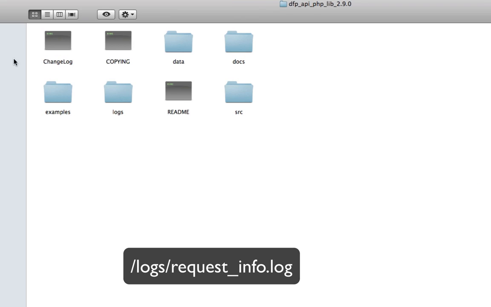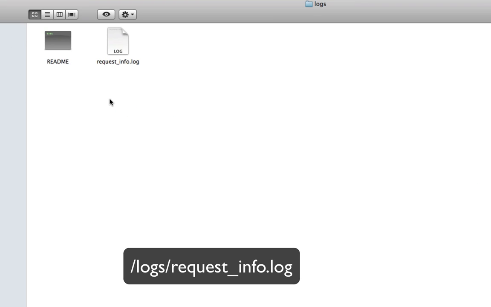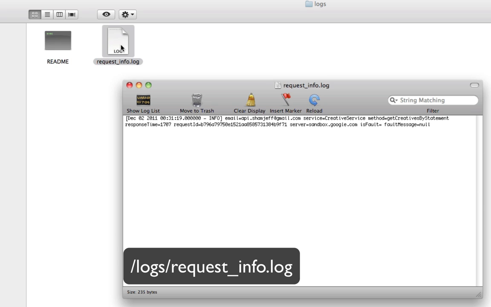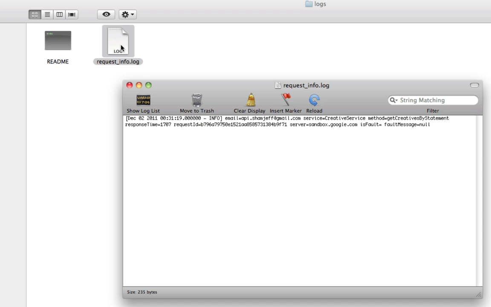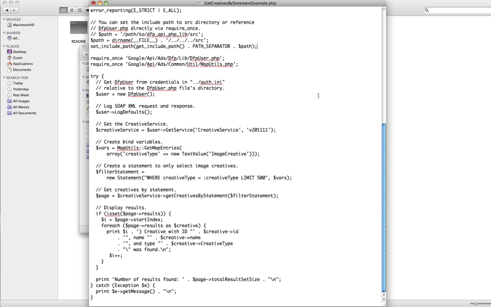You can find out more information about the request from the logs in the logs directory. The request ID here is really useful for troubleshooting if you've ever run into problems and you'd like to post a question on the forum for us. You can also configure the level of logging that you want. By default, the library captures each request in the request info XML. Let's change our logging to capture the SOAP request and SOAP response log as well.